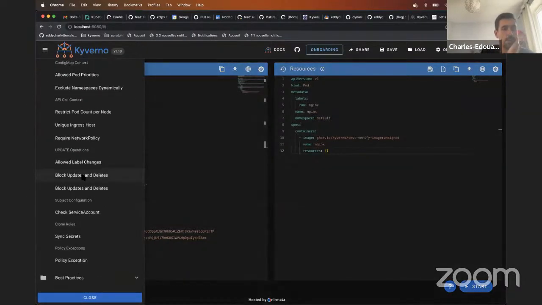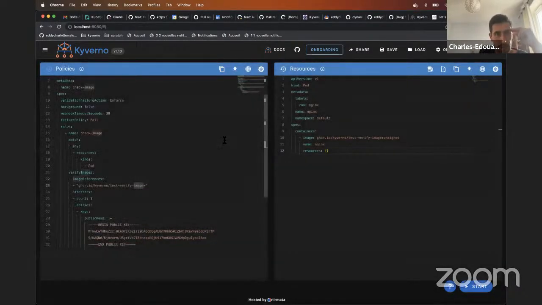And I think we support almost everything except mutate existing rules. We plan to support mutate existing rules in the next release. And coming with the next release, we will support all Kyverno policy rules and all Kyverno configuration elements. So the playground will have full support for every configuration and every policy. Sometimes we will have to mock the data and things like this, because in the public instance, we just can't access the cluster or private registries.